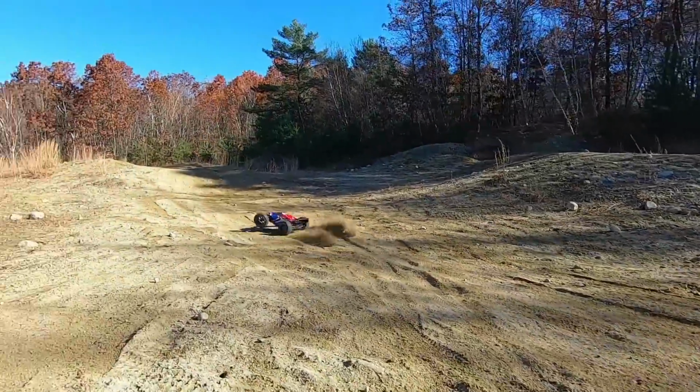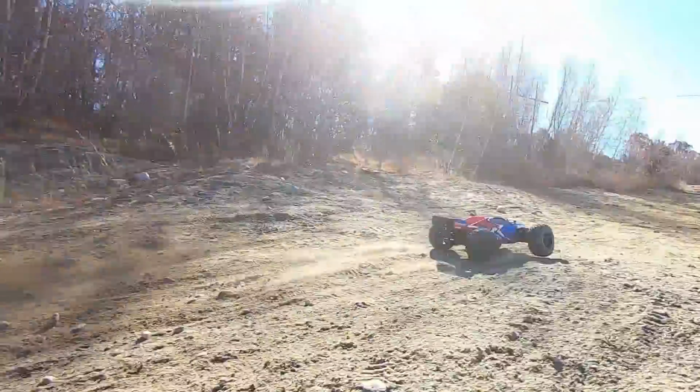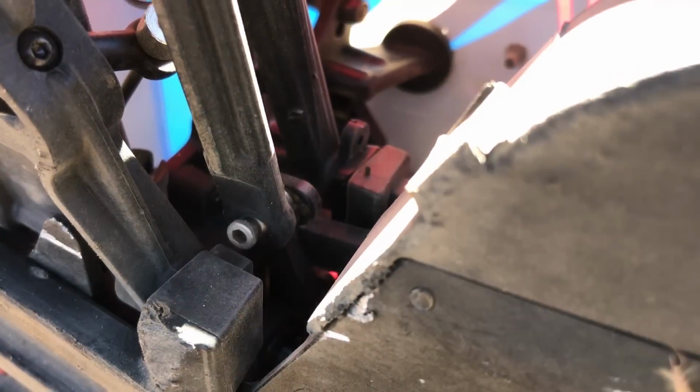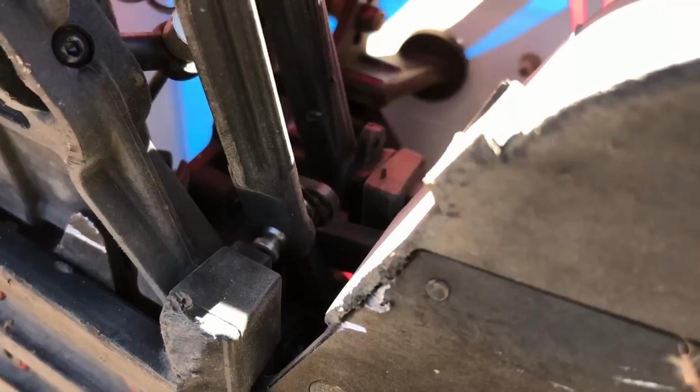But let me talk to you about durability on this. Right off the bat, the screws for all of the steering, I would suggest taking those apart and putting thread lock compound on the screws because they loosened up on me within the first battery pack and I had to go crank everything down for the Ackerman bar and the tabs out on the steering knuckles. So just want you guys to be aware of that.